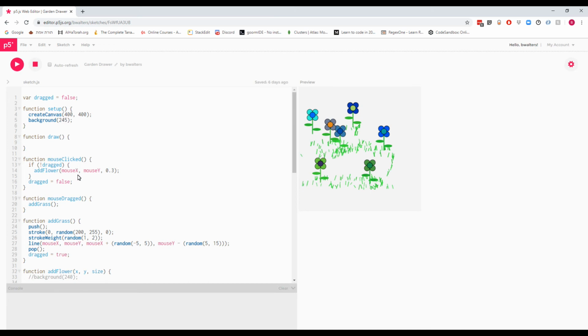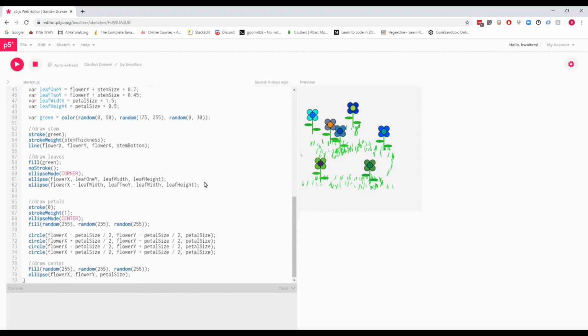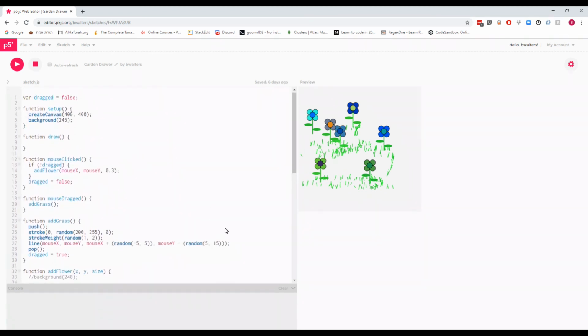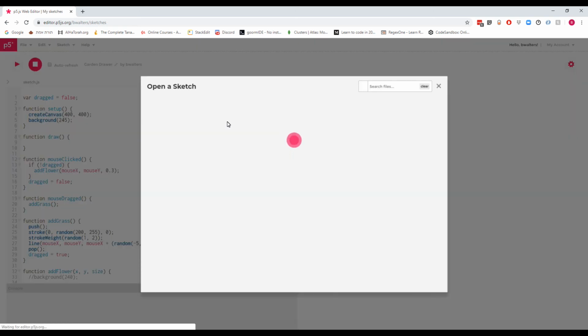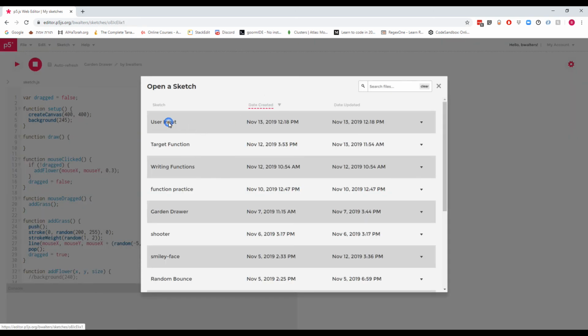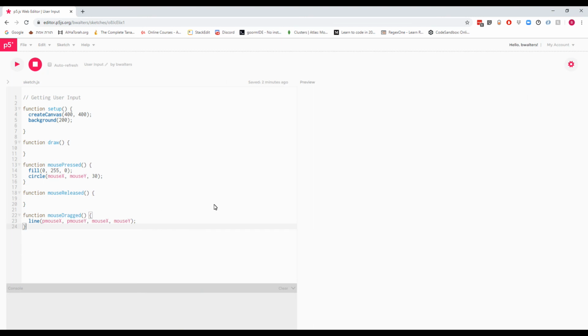But, you know, that's just some optimization. You don't have to do that. So I'll send you a link to this example if you want to check it out and play with it, or you can try doing something of your own that's similar to that. And then one other thing I wanted to show you, let me just go back to this user input thing here, is that there's also similar events for the keyboard just like there are for the mouse.